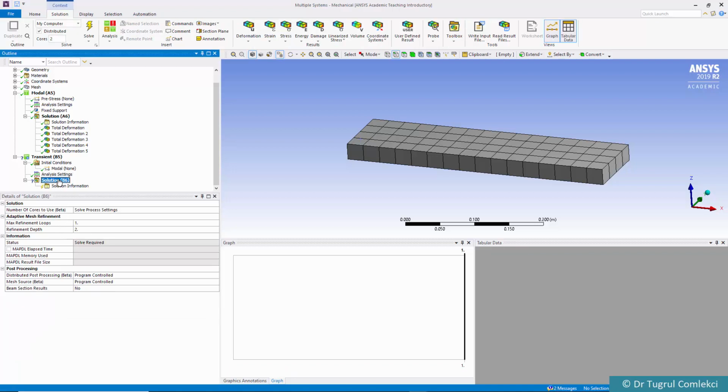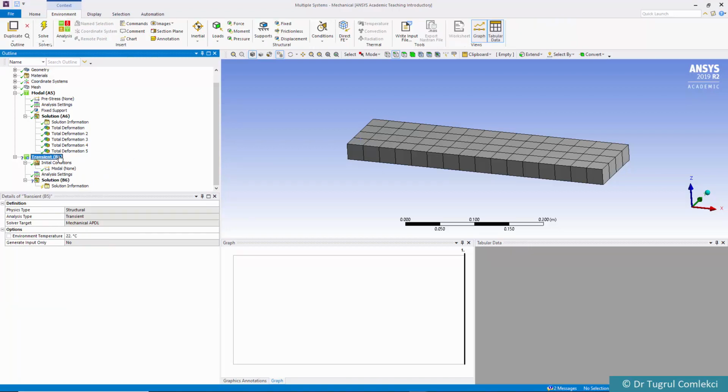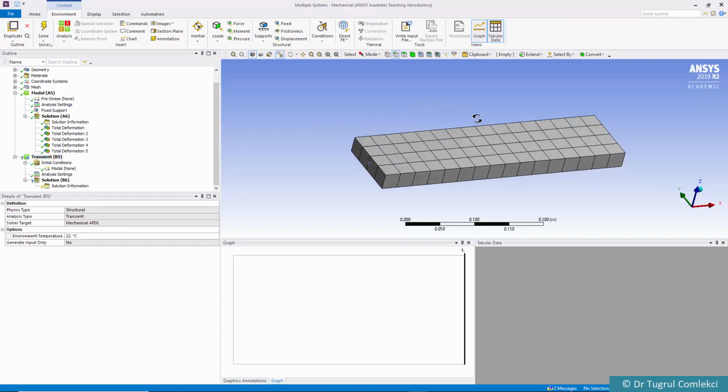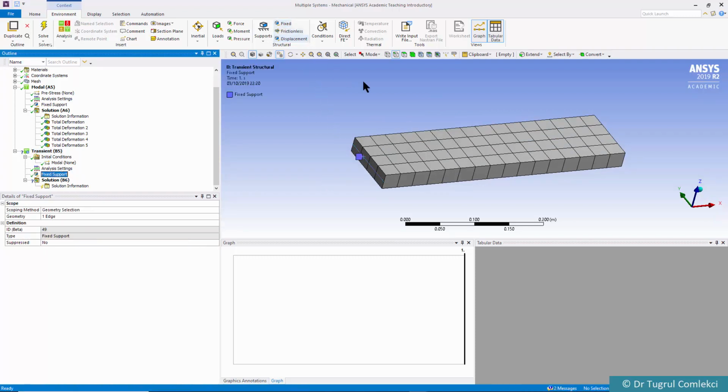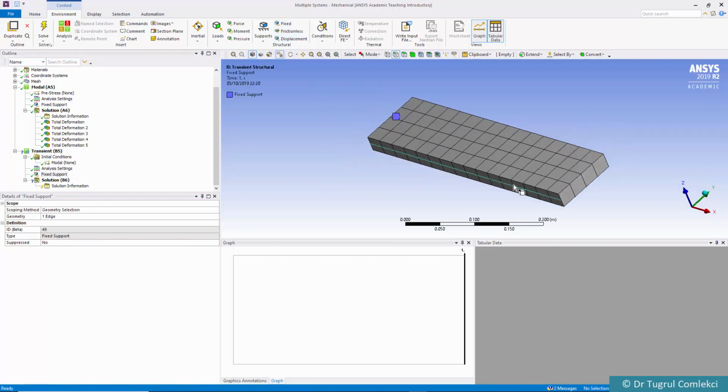And in the solution we'll enter the solution quantities, but first of all the boundary conditions need to be re-entered. So the edge needs to be fixed, so that edge we need to fix it fully, and on that edge we need to apply a force.